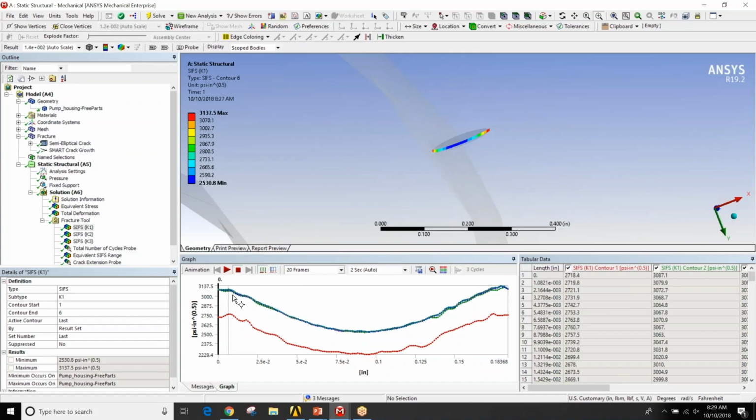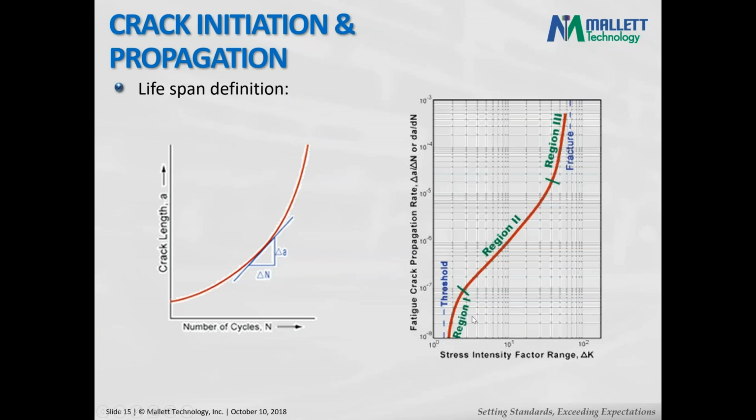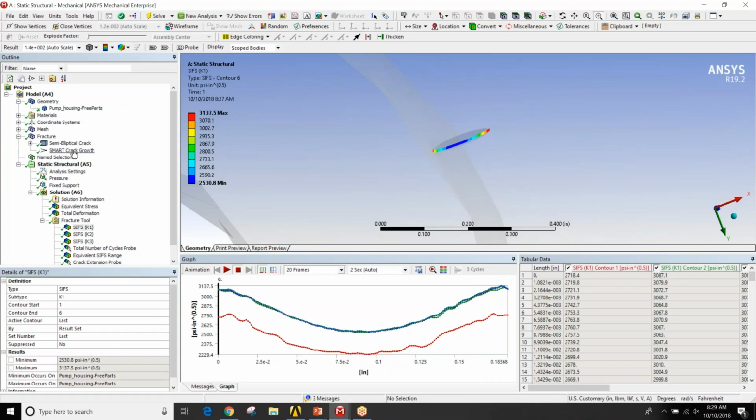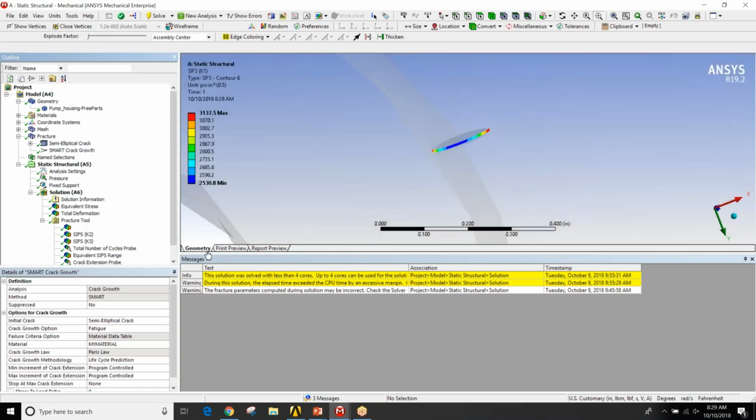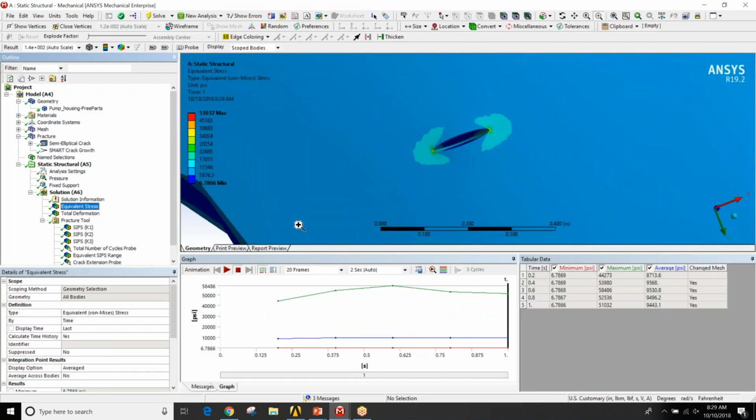And from ANSYS, I look at this and say, okay, my stress intensity factor is about 3 KSI square root of an inch. That means I am on this side over here, and I'm going to have crack propagation. And if I'm going to have crack propagation, that's when I start planning for crack growth simulations in ANSYS. So that's where I can go in and do a crack growth simulation, and that's why we were seeing these animations here, because the crack will propagate under these conditions.